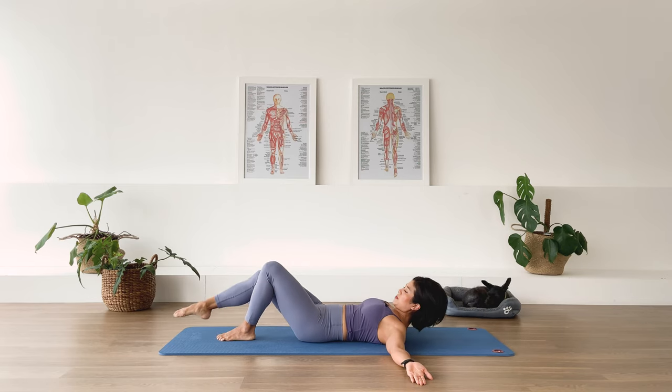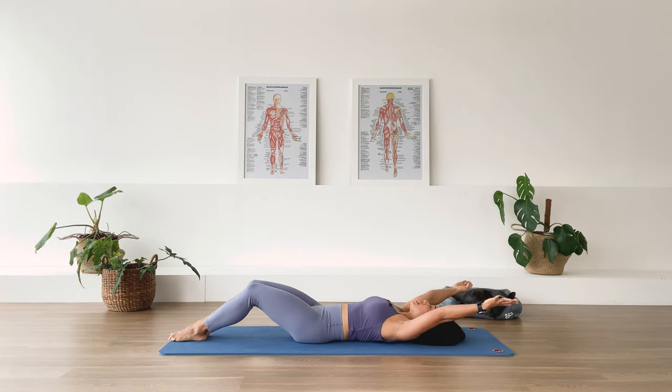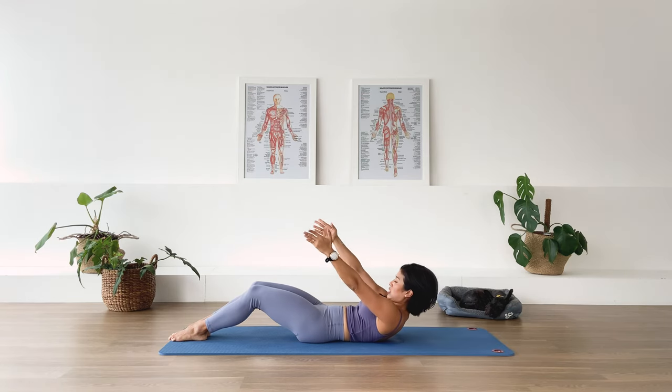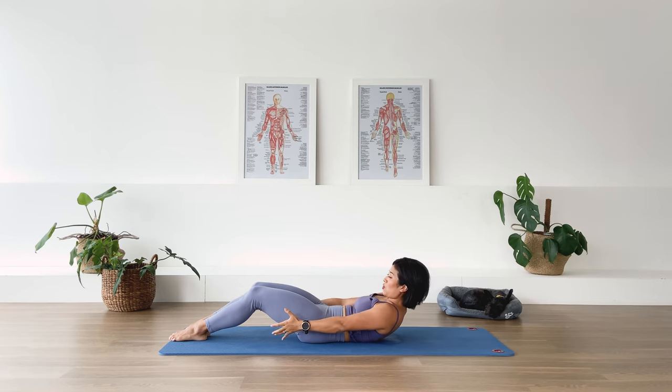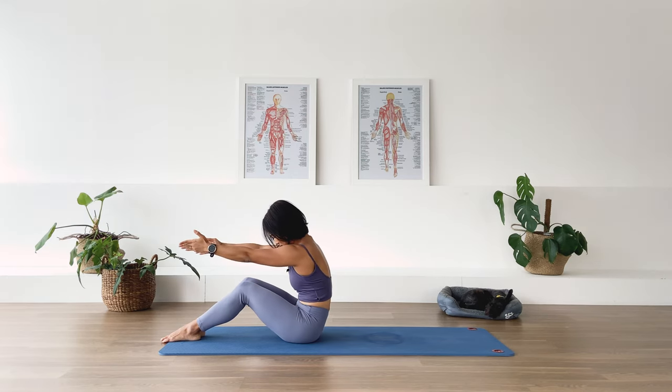Walk your feet a little bit further away from your pelvis here. Bring your hands overhead, ready for our warm up here. We inhale to lift the head and the chest up here. We need to really sink that up on the floor. If it doesn't help, you may grab the back of your thigh. Exhale, peel up off the floor, go into that C curve.